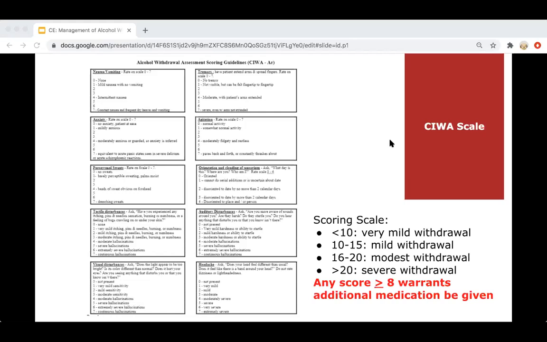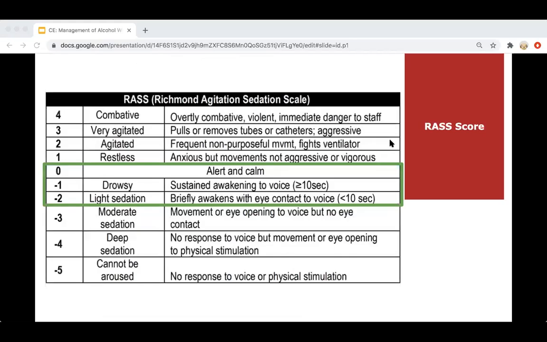But the problem with this scale is that a lot of these questions need to be answered by the patient, so the patient has to be cognitively intact. Some patients come in super severe and have to be sedated, possibly endotracheally intubated or put on mechanical ventilation. We can't use the CIWA scale because they can't answer the questions. That's when we would use the RASS scale, the Richmond Agitation Sedation Scale. Like I said, it's used for patients who are intubated and can't answer those other questions, or who are just not cognitively intact. A severe score is greater than 30. The goal for these patients when we're giving them medications is to have them between 0 and -2.